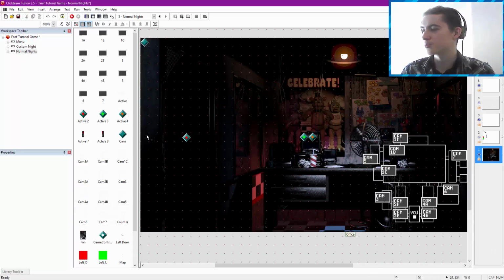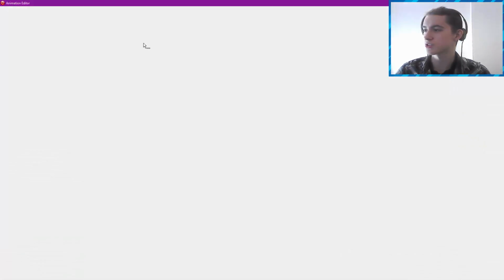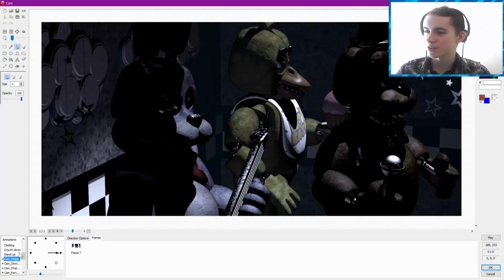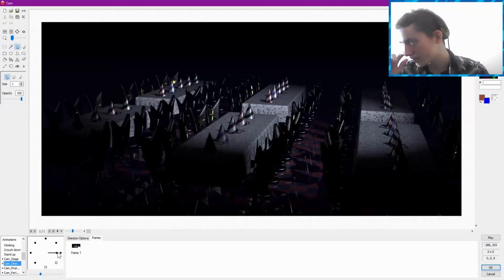That is literally the only bug that is actually left in this, because I've managed to fix all the other ones. But we are going to fix a few things in the camera picture section. So pretty much there are a few pictures I may have messed up in this. It's not in that, it's in the dining area.